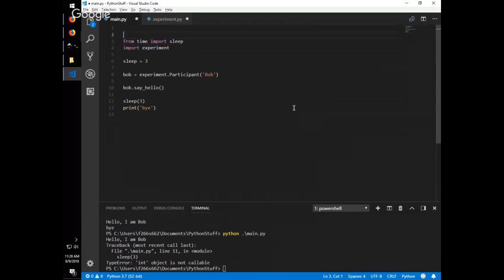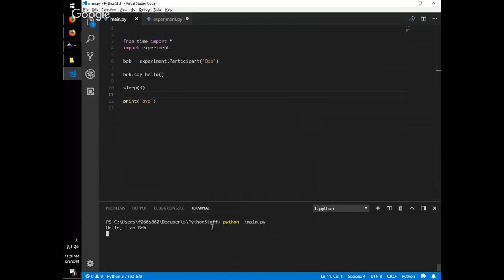One other way that you can import things, and I'm only going to show you this because you may encounter it when you're looking at other Python code, but it is not a practice that you should adopt. Another way that you can import things is you can import everything all at once. So this will take everything inside the time module and make it directly available inside of this one. So here, if I take out that line of code, I didn't import sleep directly, but I told Python to import everything from the time module so that I can call sleep or the time function or anything else that's inside the time module directly. And Python will totally allow me to do that.